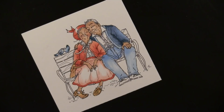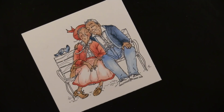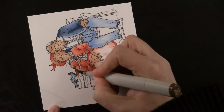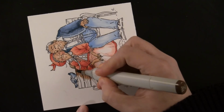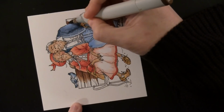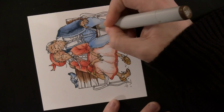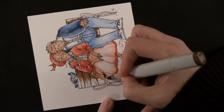So like I said before, I did stamp several of these images, and then I did all of the coloring at once, and then I also fussy cut all the images, and that's something I did all at once too. And what's great about that is you can just take it wherever you want to work. I did these in front of the TV, a whole bunch of different images, including this one, while I was listening to a movie. And again, it's just a relaxing thing to do.